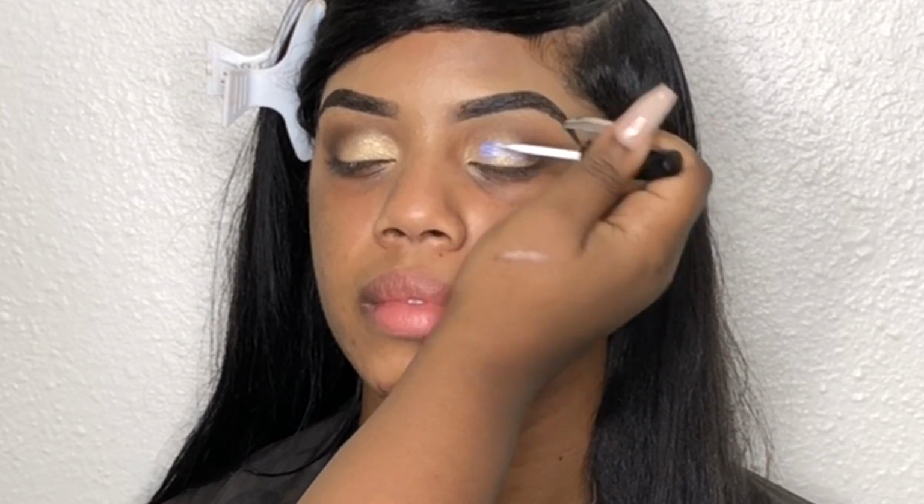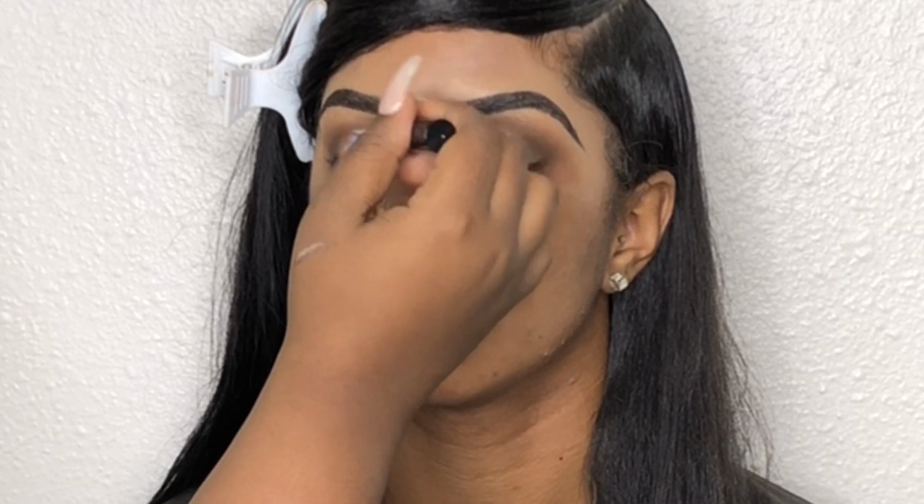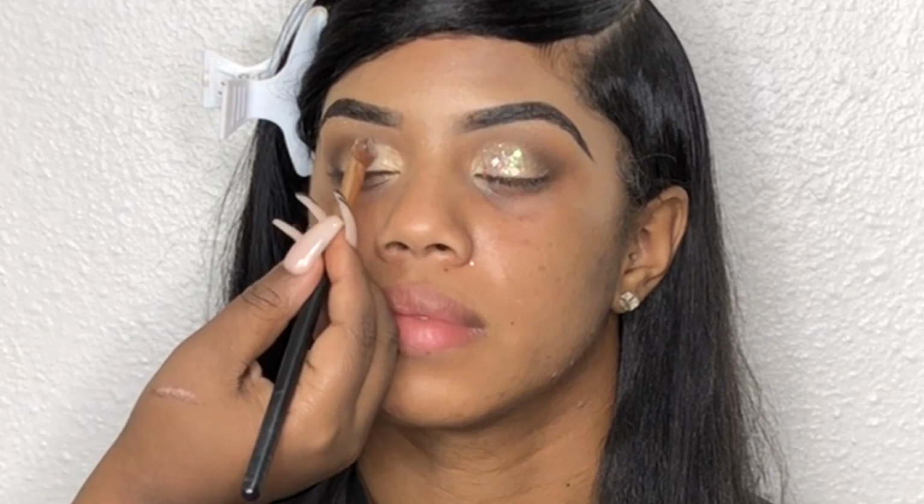I will be applying the dual lash glue on her lid on top of the shimmer just so I can get ready for my glitter. This is the best lash glue ever. I use it for eyebrows, I use it for glitter.